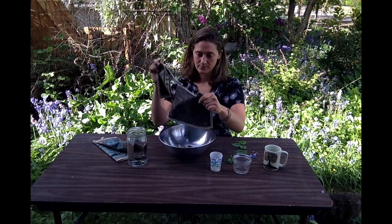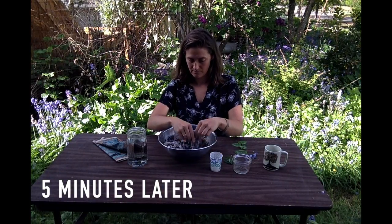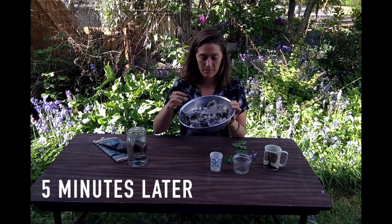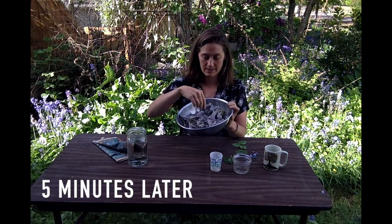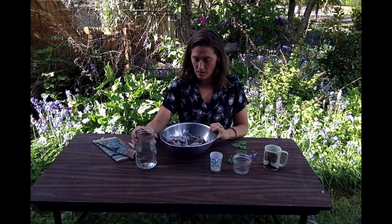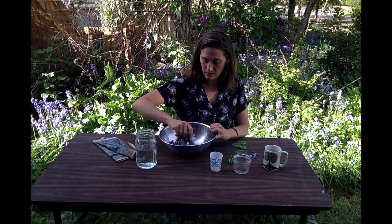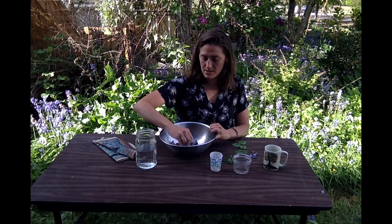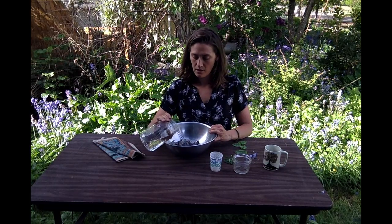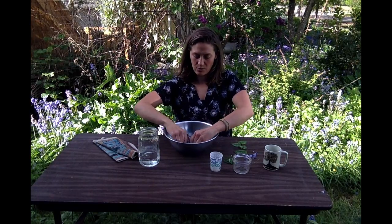We want to make sure our newspaper is shredded up into nice little bits. Now that I've got my paper torn into smaller pieces, I'm going to add water. If you add too much water, that's okay — we can always squeeze it out later. This might be easier in a taller bin so it doesn't splash as much, but you just want to act like a blender and smush it all together.